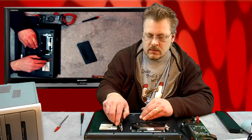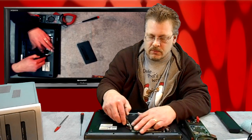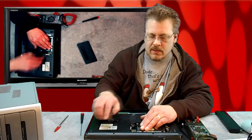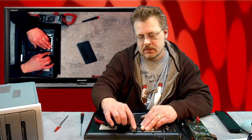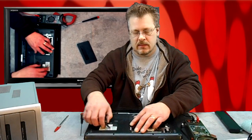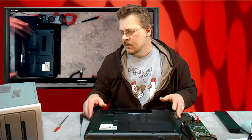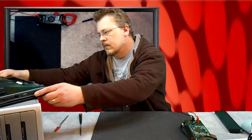Just use a little pair of tweezers to remove it. Remember which way the wires go — there's a black and a red one. Just remember which position each wire goes into, and then you can put it back the way it was. The batteries aren't very expensive. If somebody locks you out of your laptop, you can remove that battery and then reset the BIOS — that would be another reason to take the battery out temporarily.